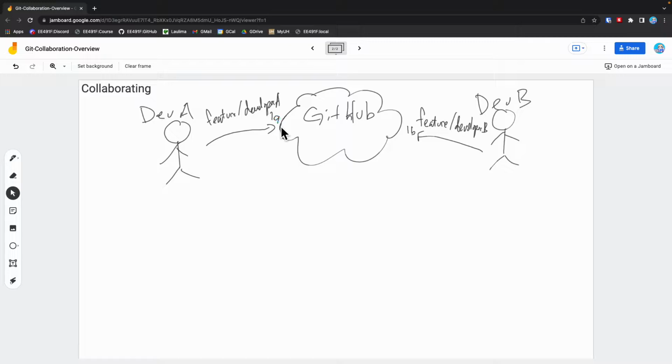Okay, so the next thing is we're going to show developer A pulling in the feature branch of developer B's. And we're going to show developer B doing the same thing, pulling in the changes from developer A's branch. So this will be step 2A and 2B.